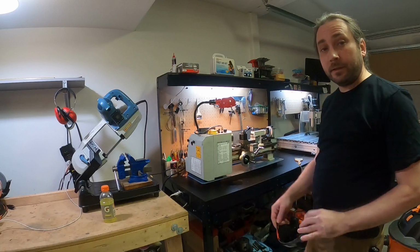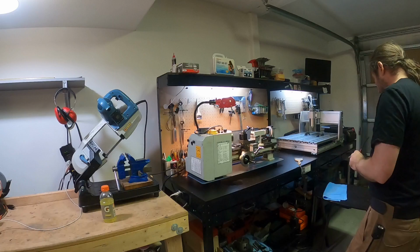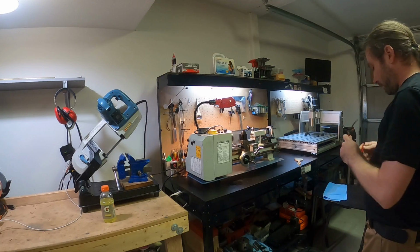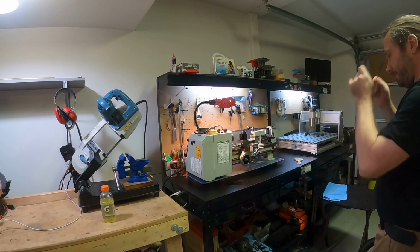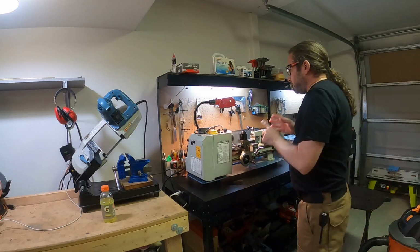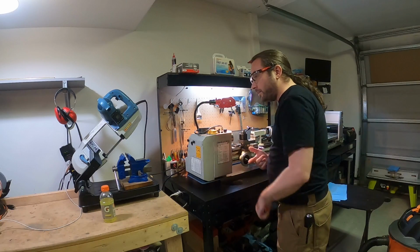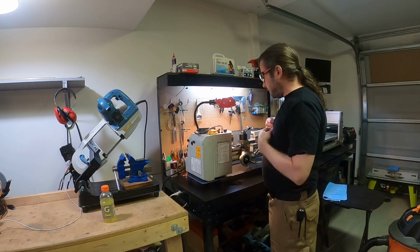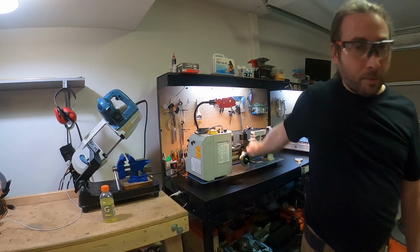Before you do anything, always wear eye protection. Definitely never ever do machining without wearing some sort of eye protection, right? Also, don't do machining wearing long sleeves or a scarf of any kind. Any loose fabric or material that can get caught on this guy is a problem, right?